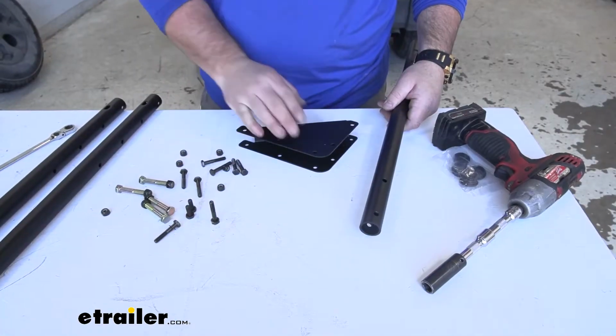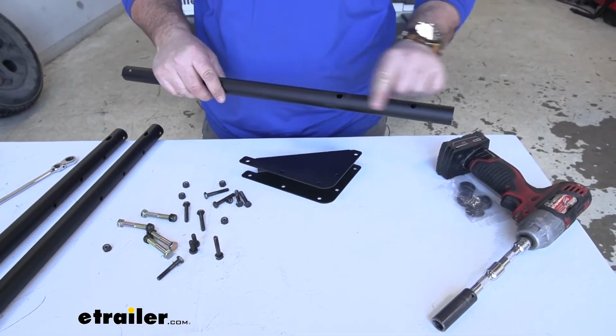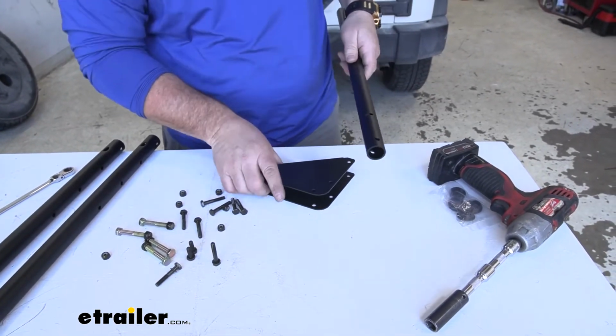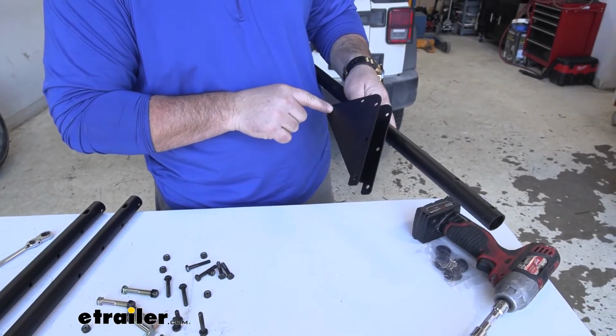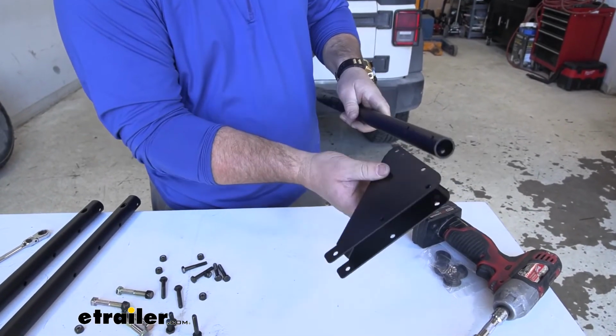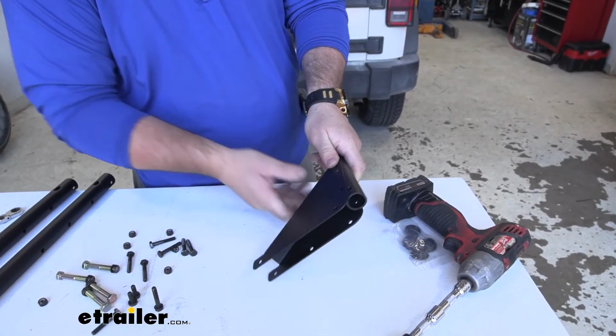Next thing we're going to do is assemble our uprights. One end's going to have 2 holes, the other end's going to have 3. We're going to be using the side with the 2 holes. You're going to have a bracket like this. You'll notice one side's got 3 holes, one side has 2. We want the side with 2. We're going to install it just like this.